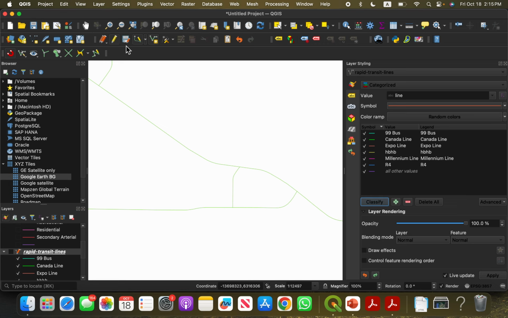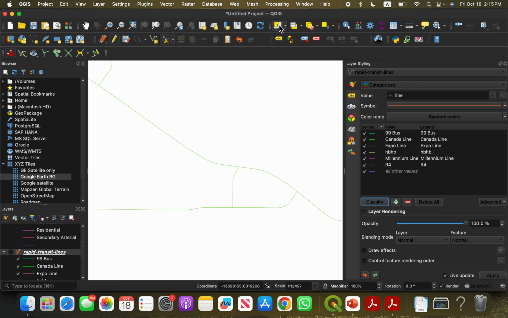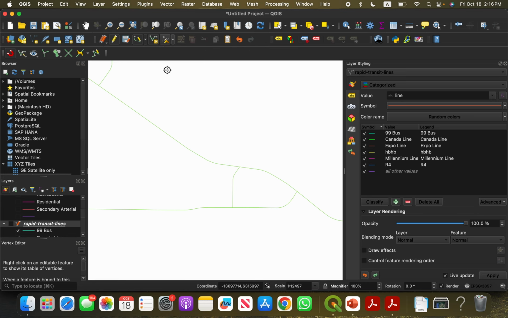And if you want to edit the line, you can select the line. Oh, sorry, because it's not shown.